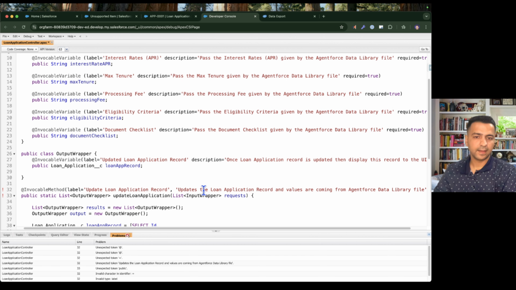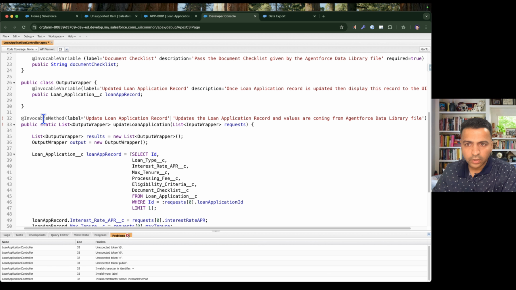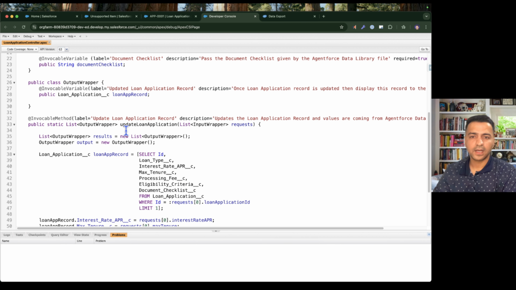So this we need to tell the agent, so that's why we have given this. Again, why am I putting comma, bad habit. Yes, so line number 32, invocable method. Okay, sorry, description. Yes, cool. So the file is now saved.